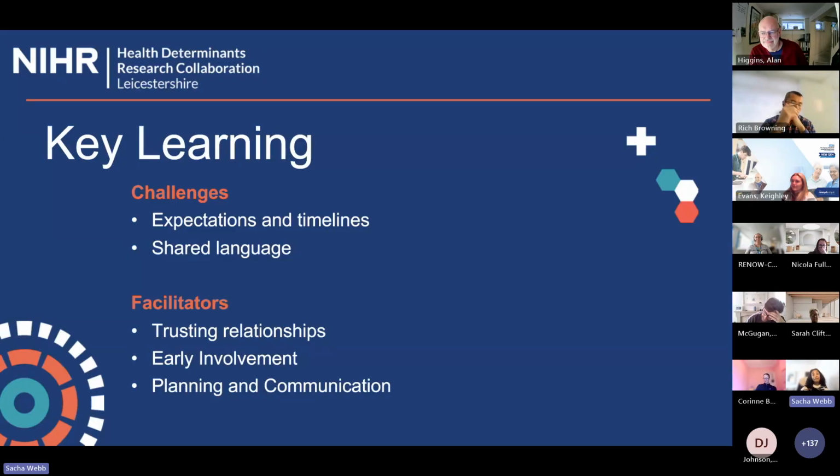So the facilitators of our journey so far are building trusting relationships, and getting in with early involvement and early engagement, rather than thinking, oh, sugar, I need to involve the public in this, or I need to involve X in this. We always plan out who needs to be involved at what point, and we give everybody ample time to understand, absorb, and get involved. So that early involvement is just paramount.